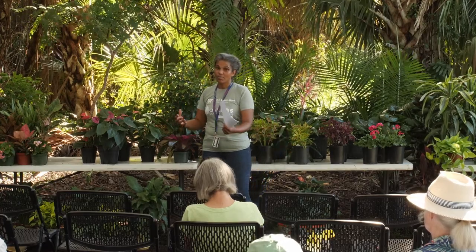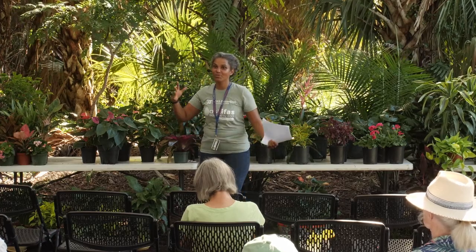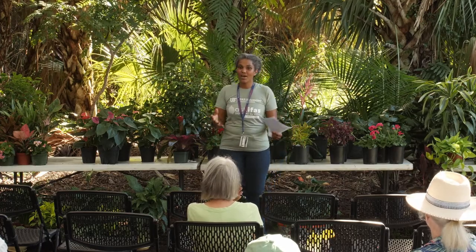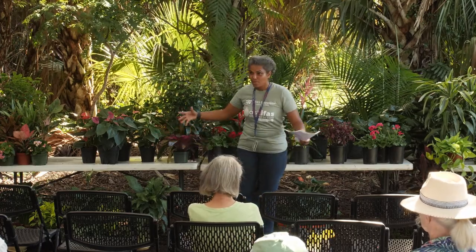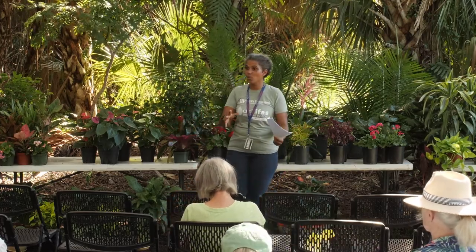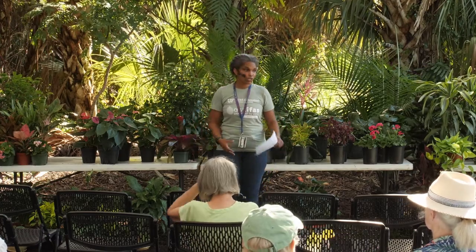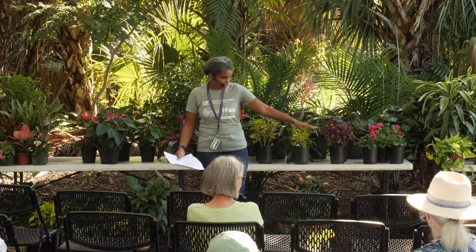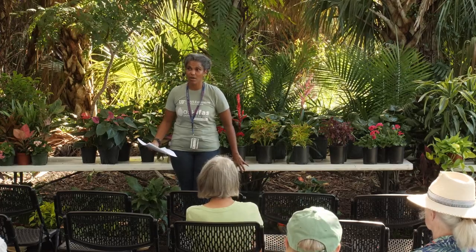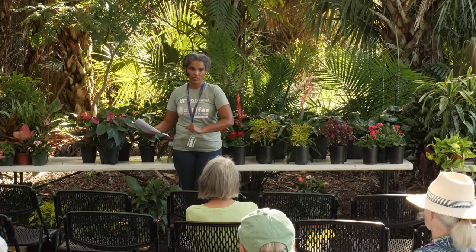Choose pots that are brightly colored. Unless you have a sense of humor like me and you just want people to think that you have a floating garden, right? That is also another thing. But for the most part, I have chosen bright colored flower pots, right? I haven't chosen anything that when you're walking by it, you're going to hit your foot into it because you did not see it in the shade. You're definitely going to see that yellow. You're going to see the rim of this bright colored pot. You're going to see all of the colors underneath the bottom of that pot. So no matter what I put in that pot, it was going to enhance that space regardless.